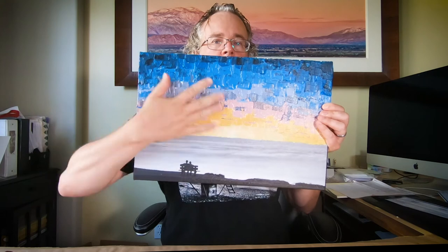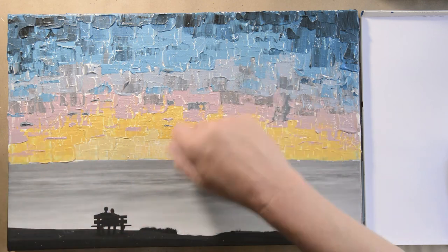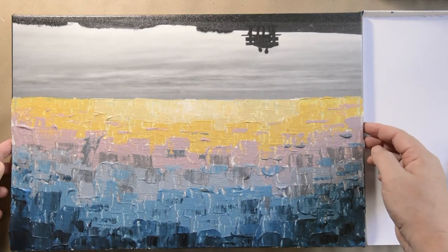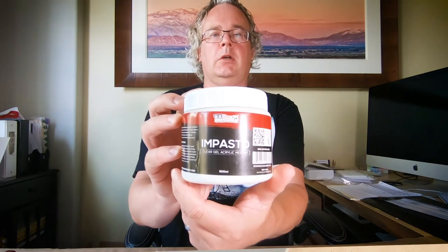And you can still see the structure, the water of the ocean, and still have that textured layer of colors on top of it. It's dry. So let's put on that impasto. I prefer to work the other way when I put on the paint, so I'll turn this around. And don't worry, I'll turn the video around too. So I'm going to use this impasto.